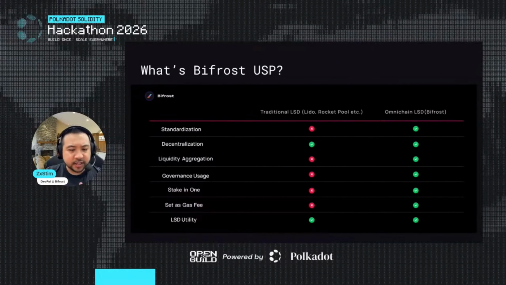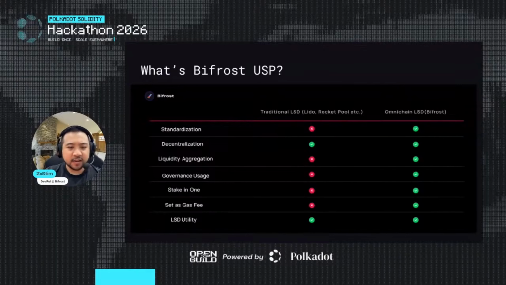Governance usage, of course. A lot of other liquid staking providers don't provide governance participation compared to Bifrost. With Bifrost, we try our best: if there's a way to participate in some form of governance with the tokens, we will do our best to pass you that right during staking, as much as possible. For some chains, it's not possible. For example, for Ethereum, we cannot do it because Ethereum doesn't have an ecosystem governance like Polkadot's OpenGov. So we don't offer that service, but for Polkadot, we do offer voting representation with your stake, all in one.